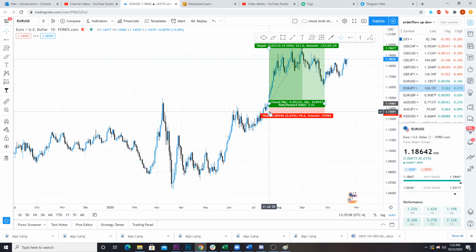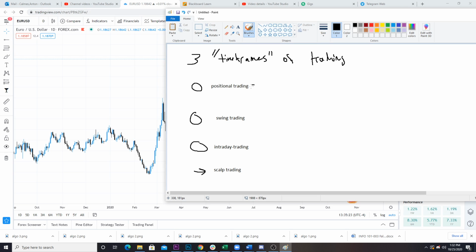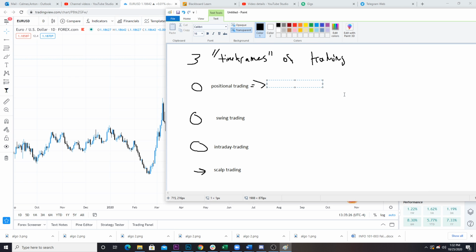So when you're holding a trade like this from the 21st of July 2020 until the 1st of September, that's already 2 months, so it's about a month or two, right? And by that point, you have ultimately created a positional trade. Okay, so a positional trade is usually a trade that is taken off a much higher time frame, not analyzed from the higher time frame to a lower time frame, but taken off that higher time frame with an anticipation of price moving to another area on that higher time frame, right?